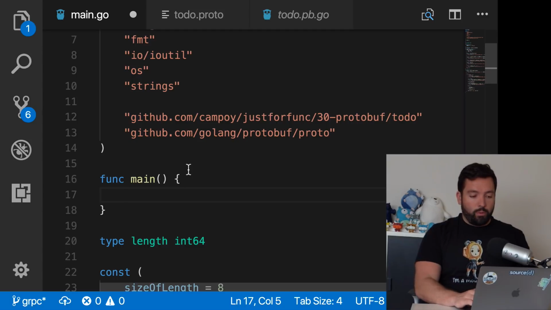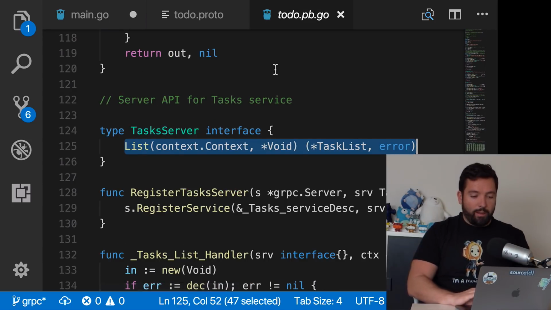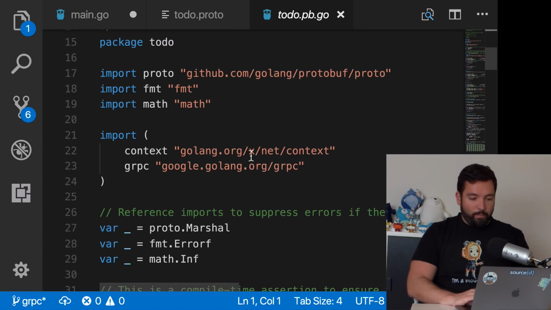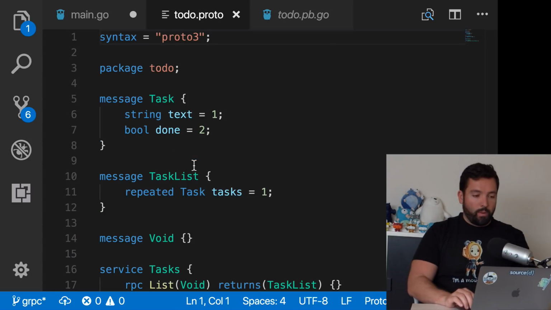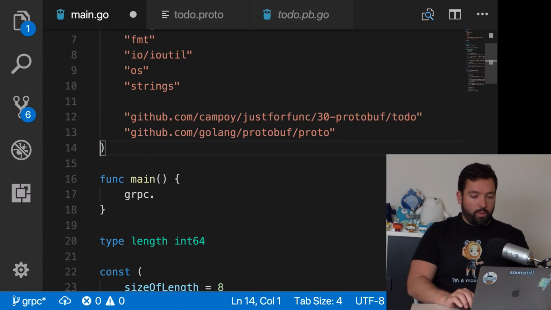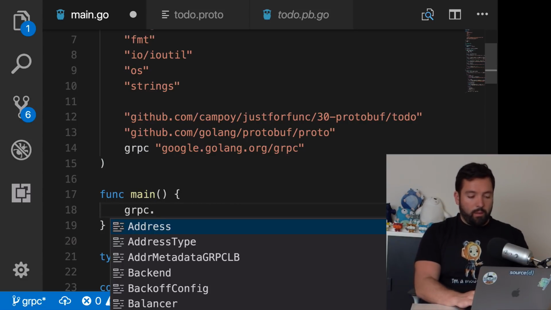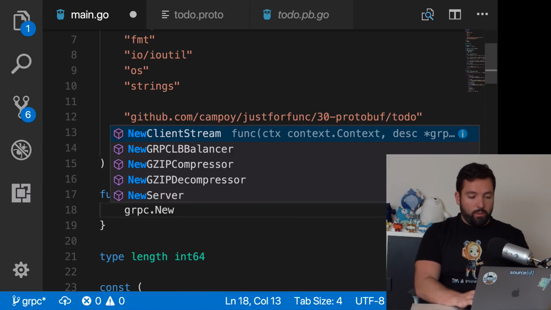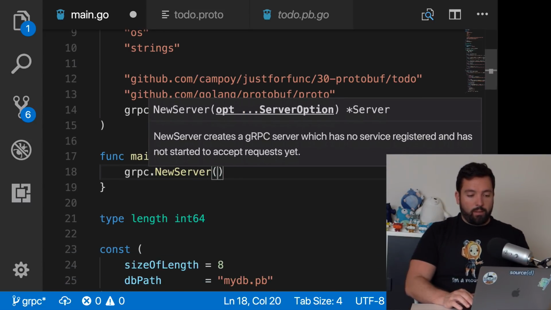So we're going to do grpc, let me see, I always forget. So this is the grpc that we want. So we're going to import that, and grpc.NewServer, and that's going to get some options.